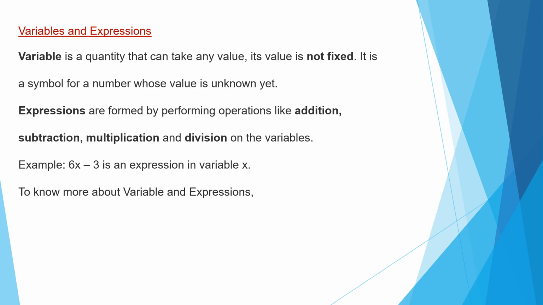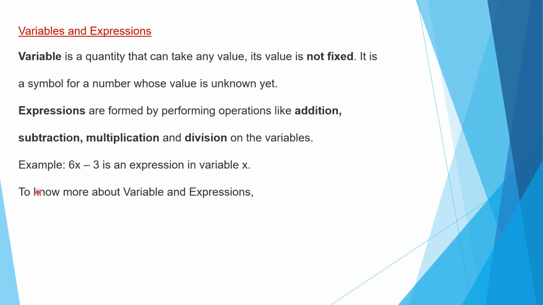For example, 3 times my father's age. It is one expression. How to write that expression? Let the father's age be x. 3 times means 3x. That will become the expression now. In that, what is the variable? x is a variable. Its value is not known yet. Right? You already know this, children, because you have studied this in 6th standard.